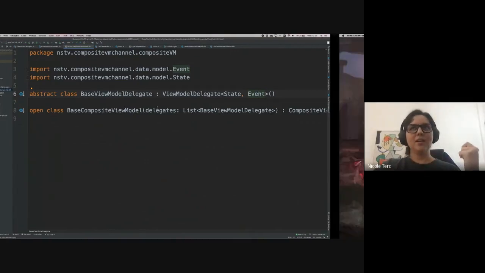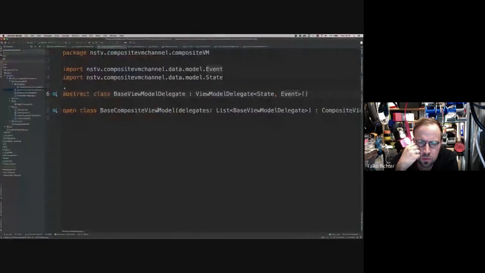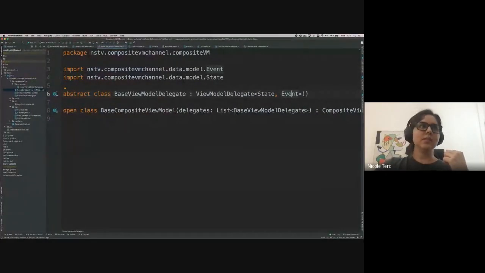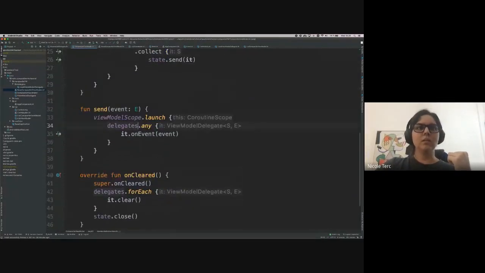You don't allow handling of the same event twice, right? Because you return on the first match. Yes, basically here. I go through them, and whenever I receive a true one, this is finished. So whenever I have a delegate that is already handling it, that's it. I can have as many delegates as I want. The issue is that the first one that returns true is going to be the one called. So you just need to make sure that you are not adding delegates that react to the same thing, because then you're going to have some weird behavior.